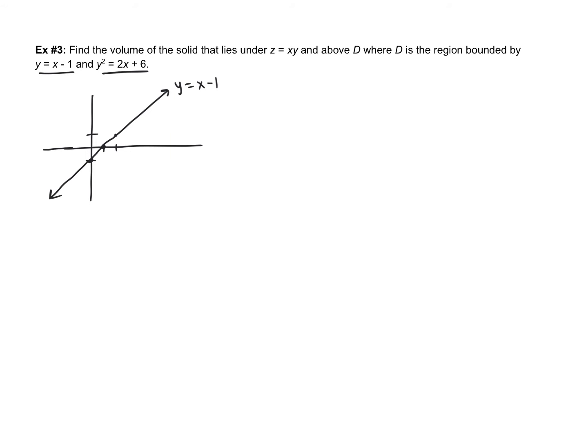And then we have that parabola. That parabola is opening sideways, and it has moved 3 points to the left. So the point (-3, 0) is on the parabola. If we substitute in a 0 for x, we get y squared is equal to root 6, so somewhere between 2 and 3, same thing in the negative direction. So this is a rough sketch of our parabola. So our region is this one right here.